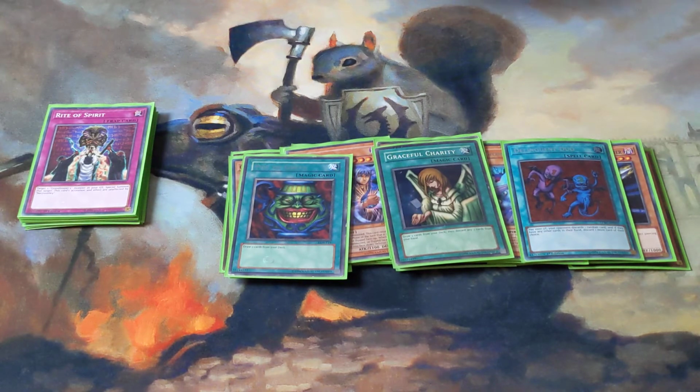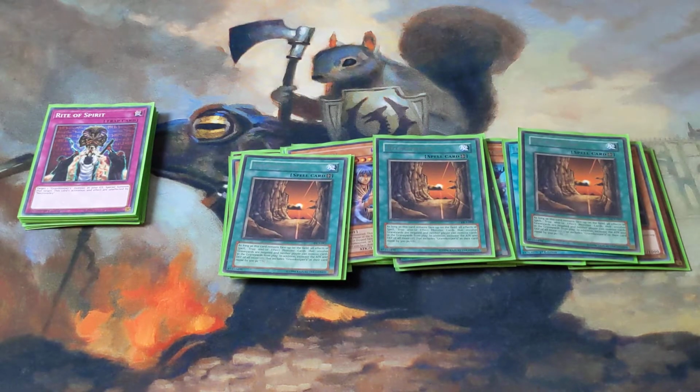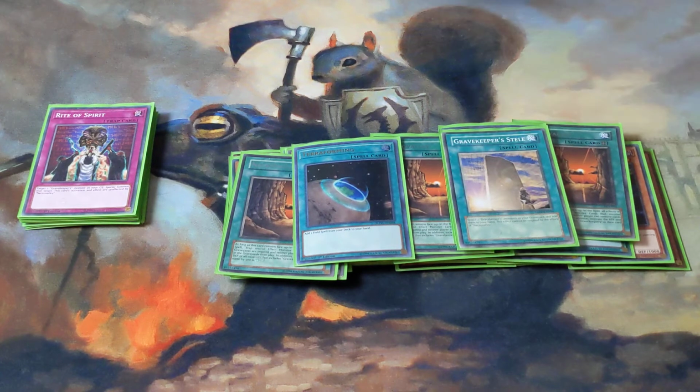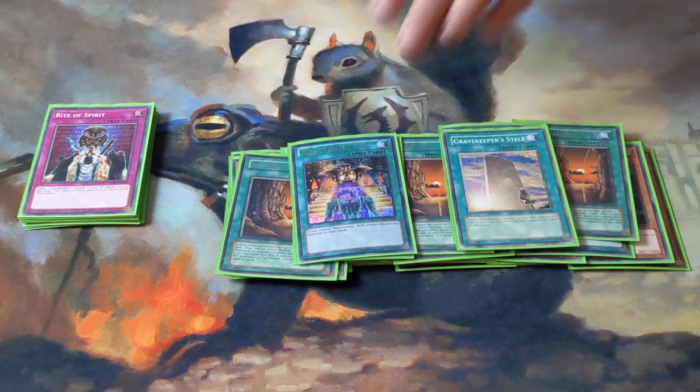the Trinity, and then of course we'll be running 3 Necrovalleys, 2 Terraformings. Necrovalley is really consistent in the deck, so I didn't feel the need to go to 3 or anything. And then we run 1 Stelle, which lets us pull 2 Gravekeepers from the graveyard to our hand, which is great for spy recovery or really anybody, or just replenishing your hand. I'm surprised I don't see it a lot more.